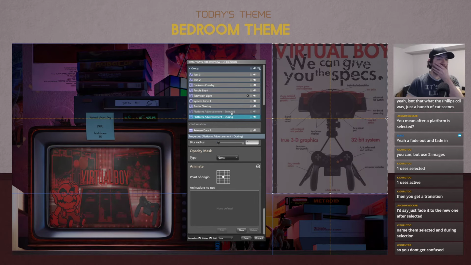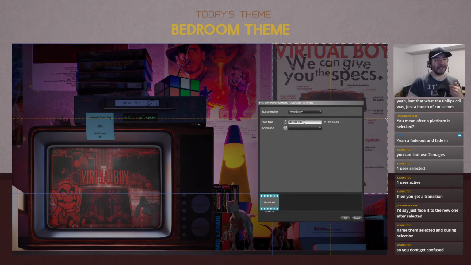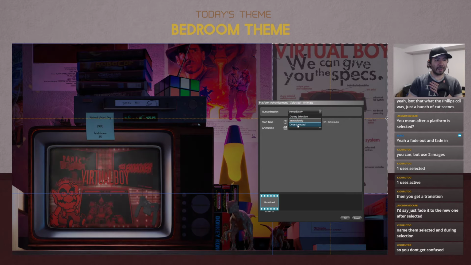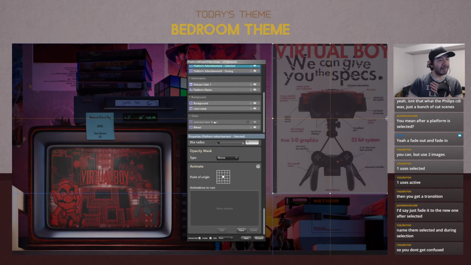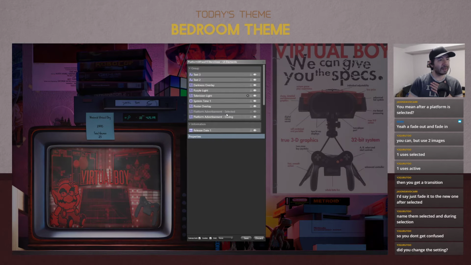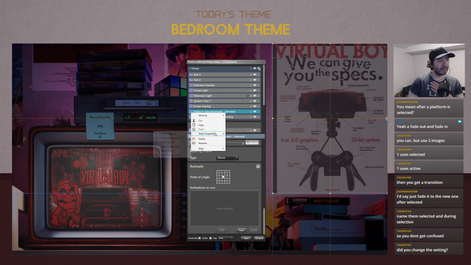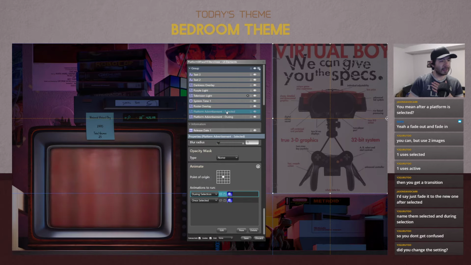The selected one is basically faded out. Once selected, actually you're right that I could just use this, I believe. Let's paste the animation on that.